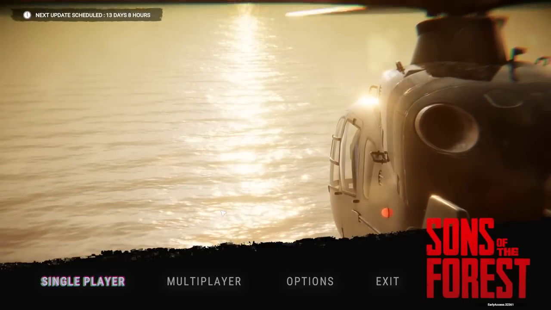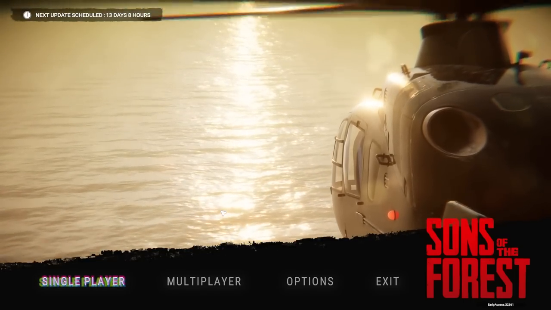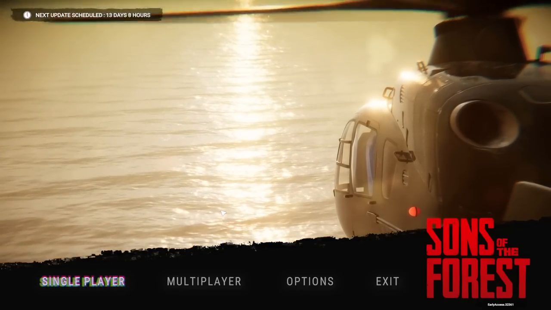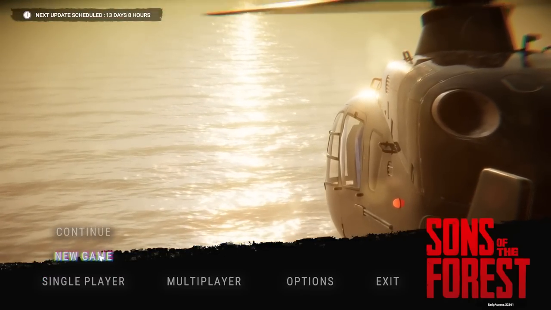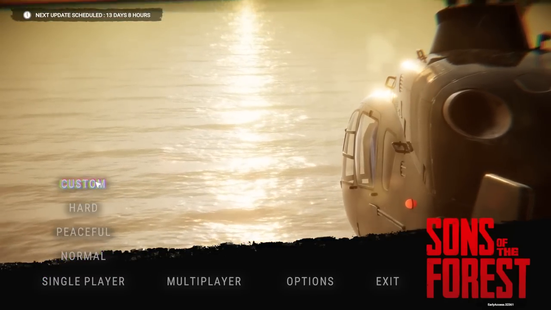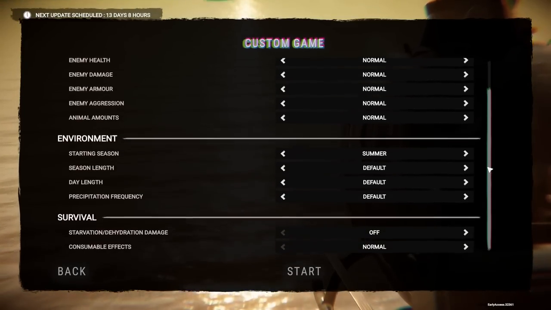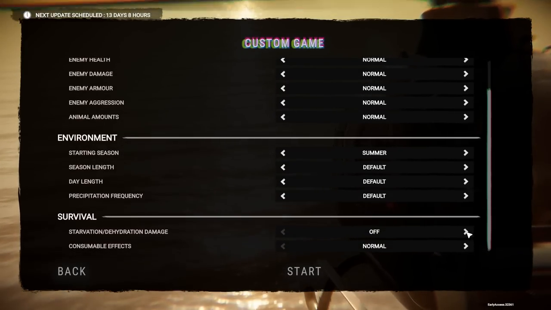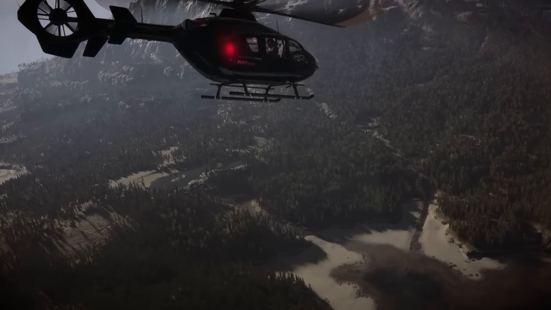Alright, so it all begins with a new save file. I definitely recommend you put this one on normal or hard, depending on your experience. If you choose a new game, you should definitely check out the custom settings, as right here, on the normal difficulty, you can actually turn on starvation and dehydration for the best experience. As I already said, no spoilers.